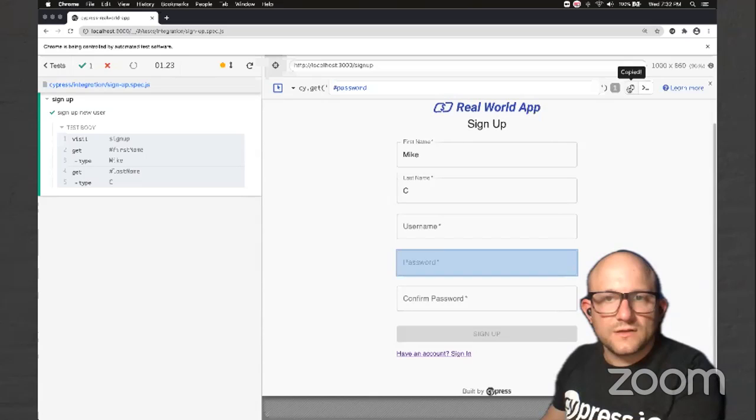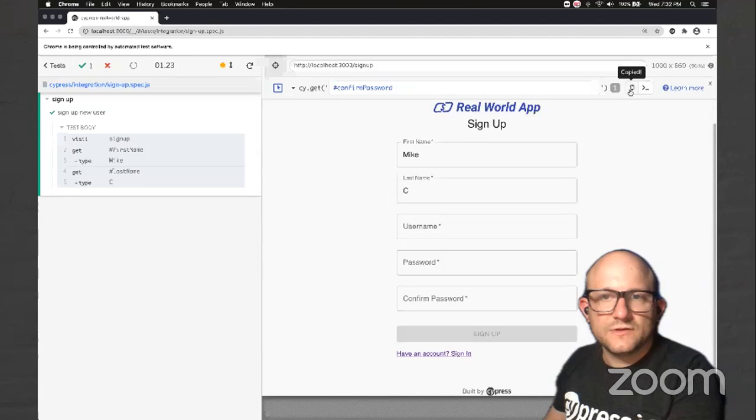Super safe. And then let's go back here and do confirm password. Awesome. Dot type. Password again. All right, let's save that. Let's see where we're at. Cool. So far, so good.